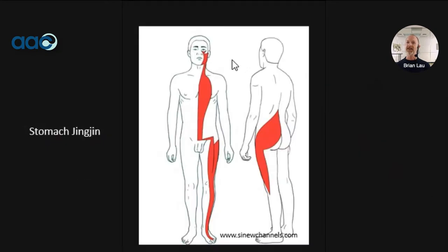All right, so if I follow that anterior rectus sheath and the rectus abdominis up through this channel sinew, if I wanted to look at it that way, the stomach sinew channel, that's going to travel on top of the rib cage. So that continuous fascial plane that's coming up the thigh meets at the abdominal muscles with the rectus abdominis, and that anterior rectus sheath will then travel on that uppermost eight-pack muscle, so to speak, that goes on top of the rib cage, and that'll follow up into the sternalis and pectoral fascia and then up into the neck. So it's superficial to the rib cage, anterior to the rib cage. That's the full plane.